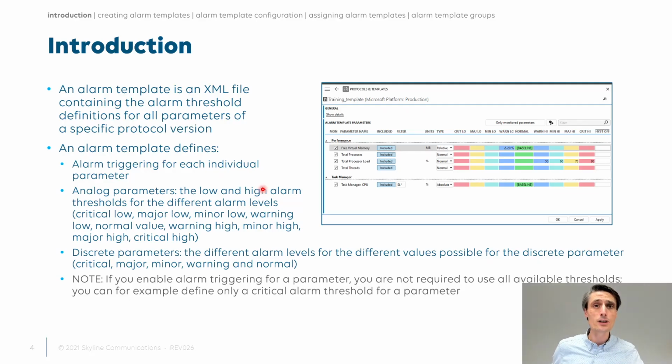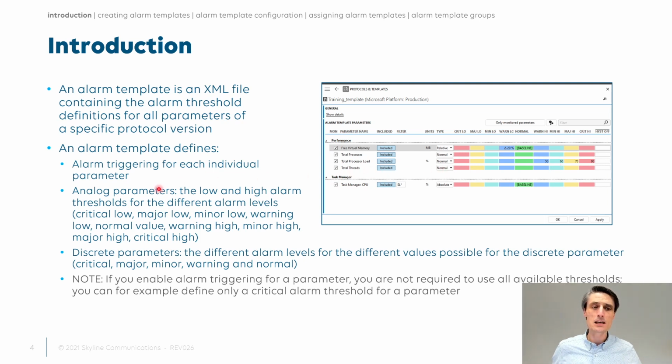So first of all, an alarm template. That's basically an XML file that allows you to define which parameters need to be activated for alarming, and also which thresholds you, of course, want to add in there. When does your CPU load, for instance, or your bit rate or your signal level, when does it need to go into alarm? So we will be able to see all the parameters in there. We will be able to activate it and define all the thresholds and a lot more.